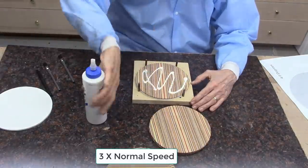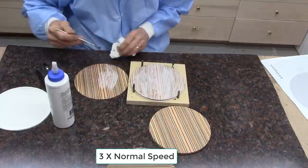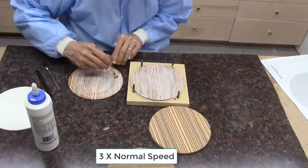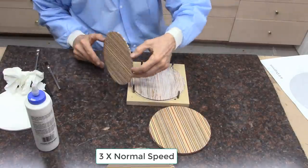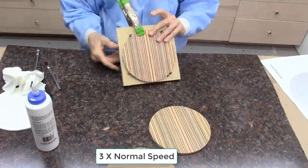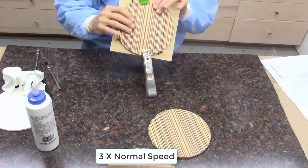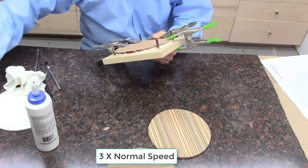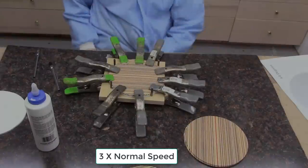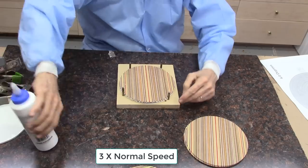I'm applying TypeBond II extend glue to both sides of each of the discs. In the future I'll be using TypeBond III glue for this glue-up since TypeBond III has a faster setup time than TypeBond II extend. After applying the second disc to the glue-up system, I align the disc to the black lines previously marked on the edges of the disc and apply a spring clamp to lock the position of the two discs. I check the alignment on the opposite side and apply a second clamp, then apply a number of additional clamps. I allow the glued assembly to set for at least 5 minutes before gluing on any additional layers, then repeat the process gluing on each additional layer until all 5 layers have been glued together.